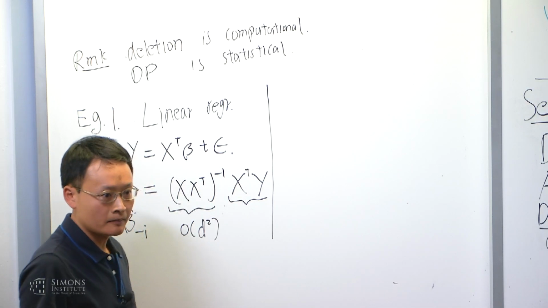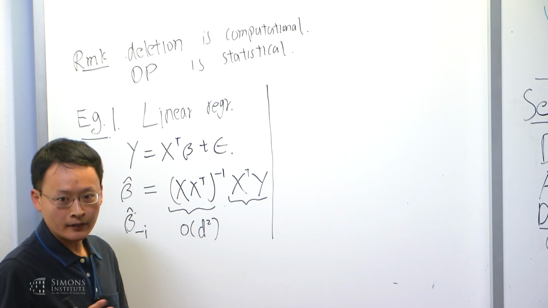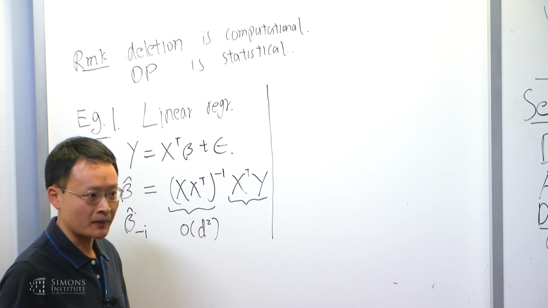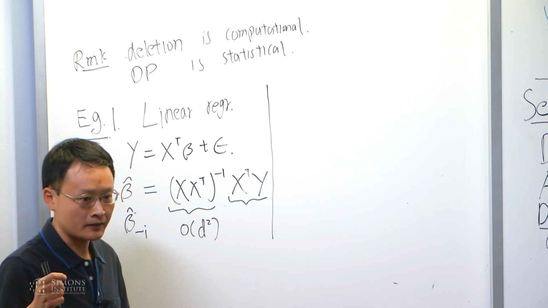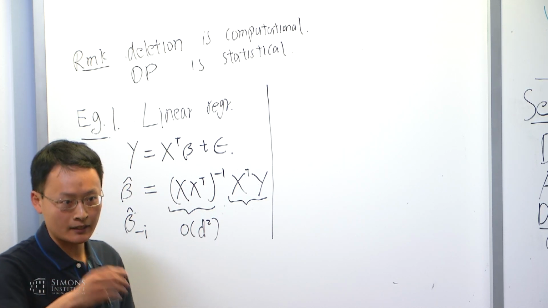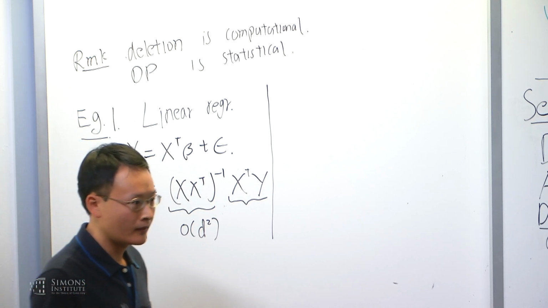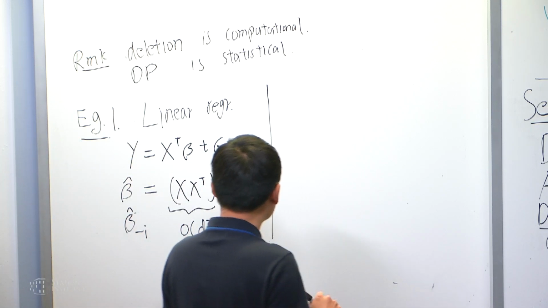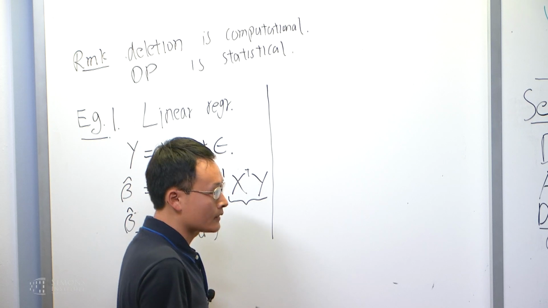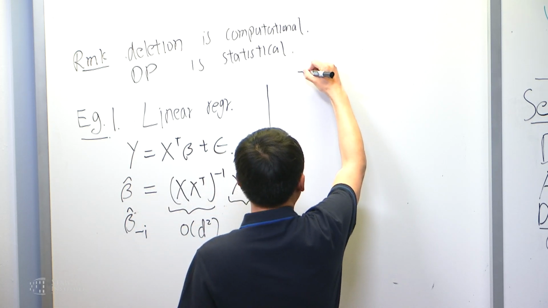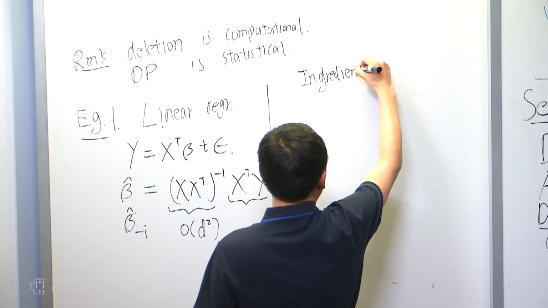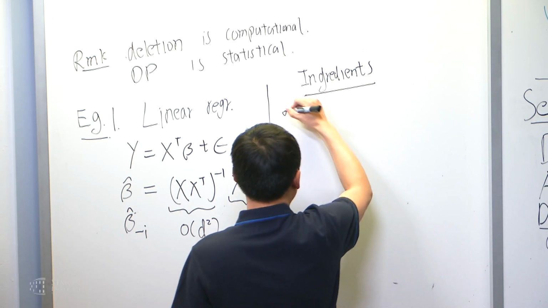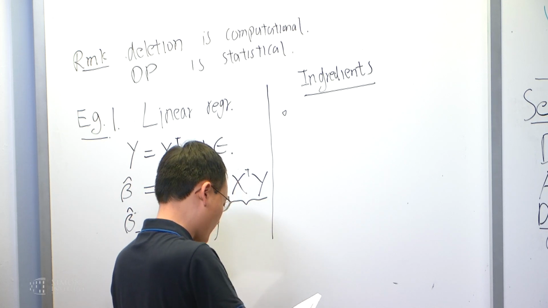So the other kinds of problems that you have seen already, where you can have explicit efficient deletion, are basically things like nearest neighbor algorithms. Like k-nearest neighbors, if I remove one of the nearest neighbors from my training data set, I can basically just forget about them. So basically the ingredients that we were coming up with for efficient data deletion for algorithms that have this property are as follows.